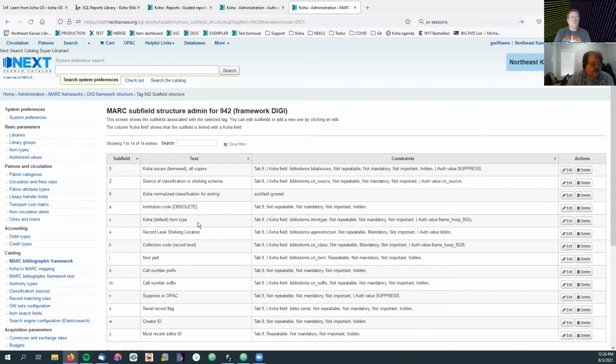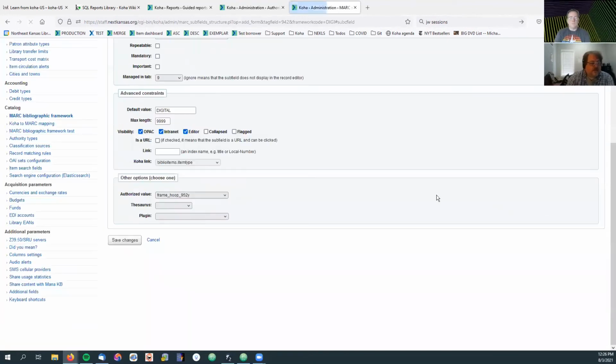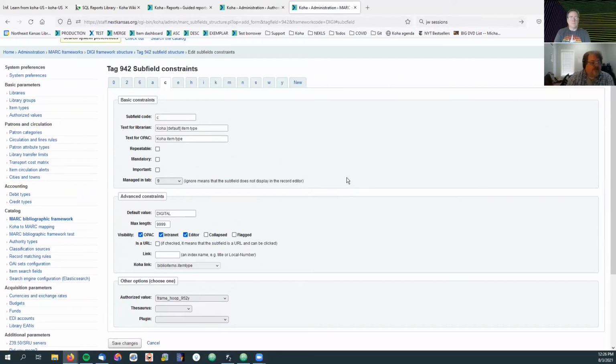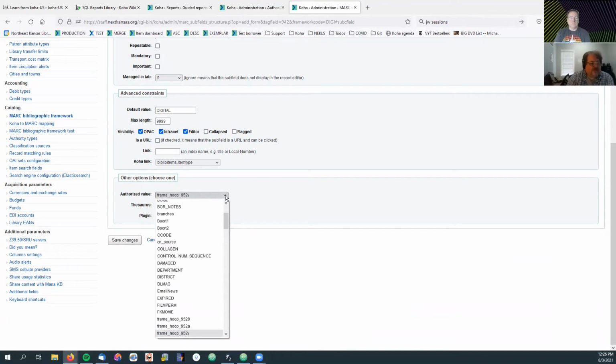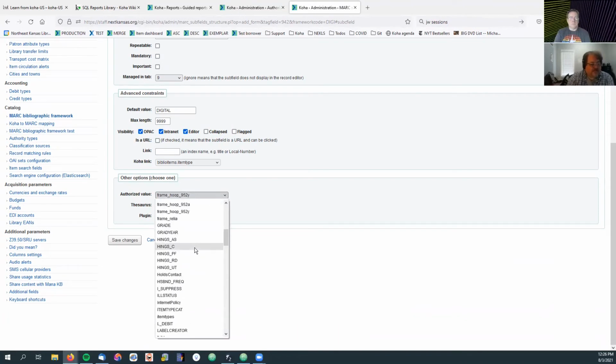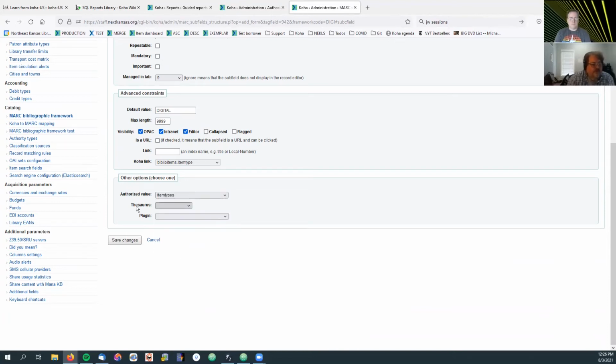In 942C, normally 942C is the item type. And normally what you see here in authorized value is item type. On the normal bibliographic framework, this is the authorized value as item types.